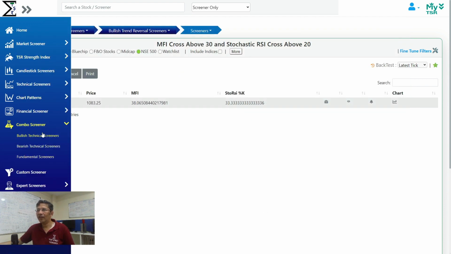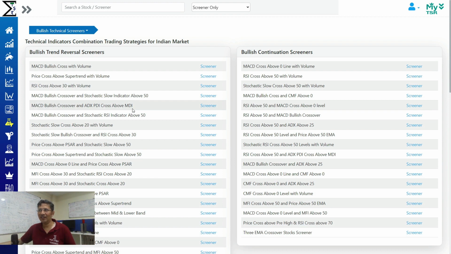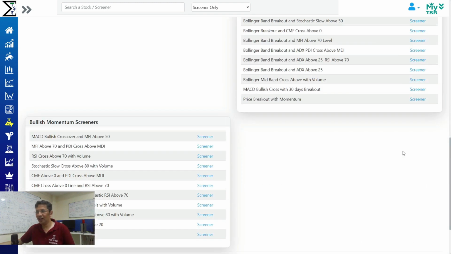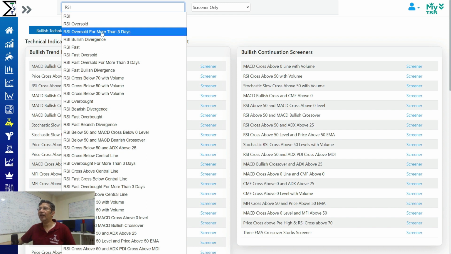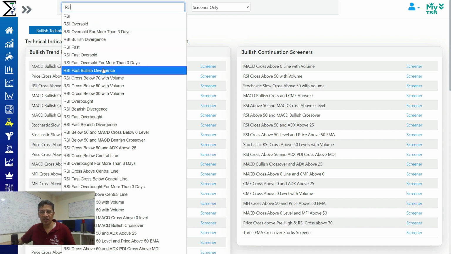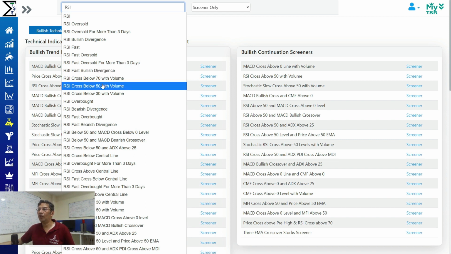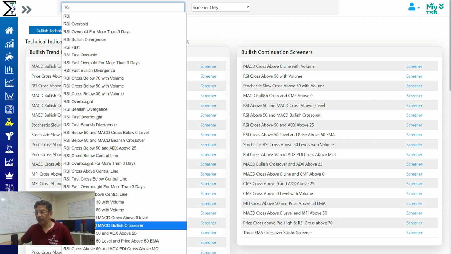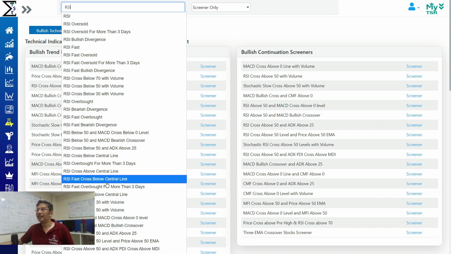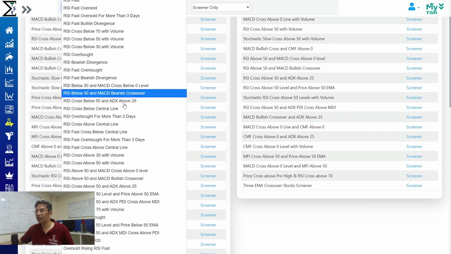The way we have arranged it, it tells you your trading style, whether you are looking at reversal, continuation, or other categories. If you know a particular indicator, or you like a particular indicator, for example let's say you like RSI, just type RSI here. Initially it will show some of those things which are very standard, industry standard, time-tested ones. Then later you will have combinations of these things like MACD RSI, then MACD volume, RSI volume, then RSI ADX, RSI Bollinger. You'll find quite a few things which are available out here.